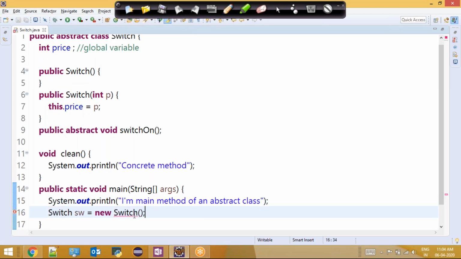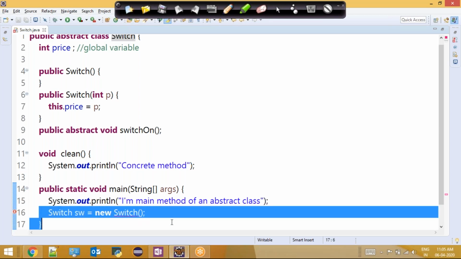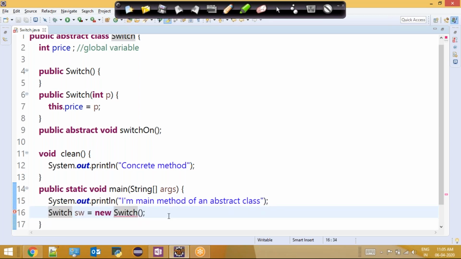Okay, it's giving you an error saying that you cannot instantiate. So instance means object or object means instance, and instantiation means object creation. I'll repeat, instantiation means object creation. So hence you cannot create an object of this. That's why this is purely a compilation error. All right, this is the first difference. So here you're going to get an error.